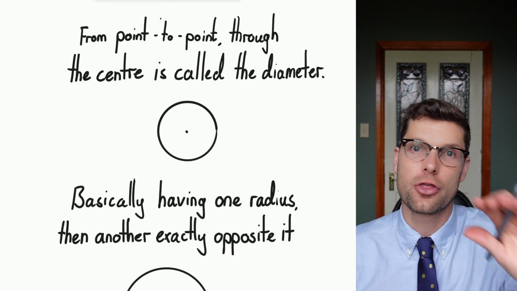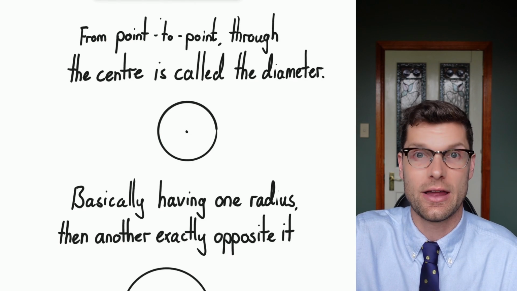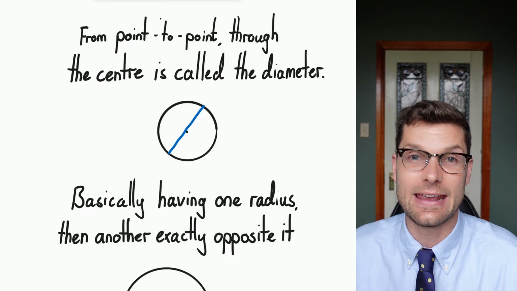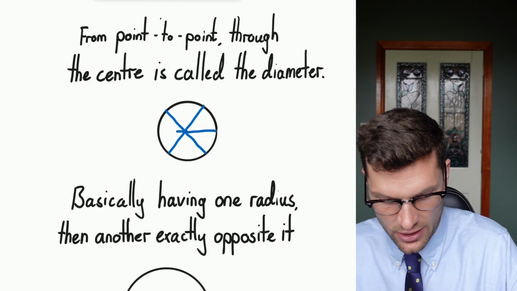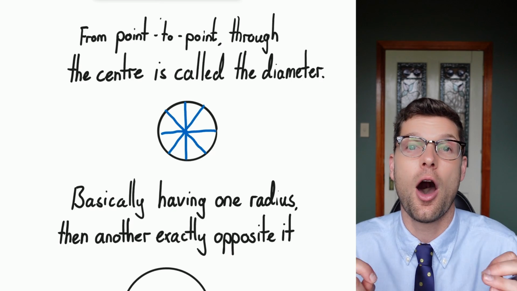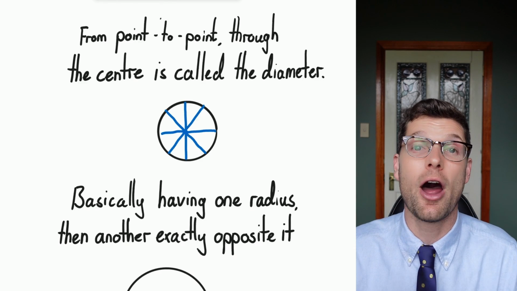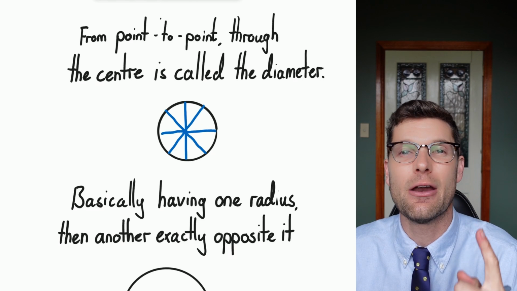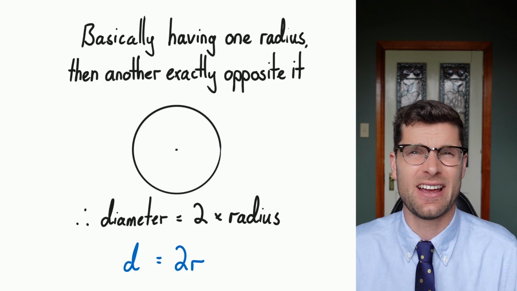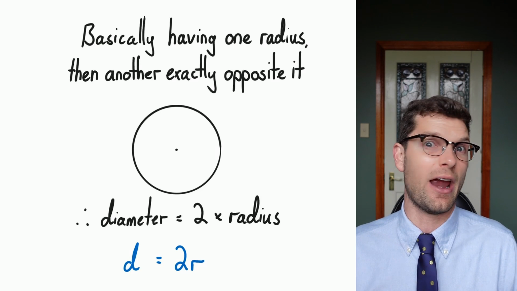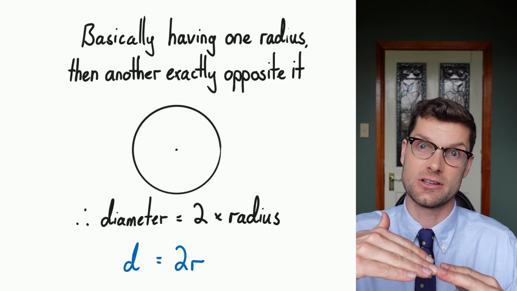And because it goes through the center from one point on the line to the other, there are, again, infinite of these. So this one's the diameter, this one's the diameter, this one and this one are all the diameter. So you can write it in any way you want, but there is only going to be one given to you in a question. Another way to think about the diameter is it's basically the same as having two radiuses that are exact opposites of each other.